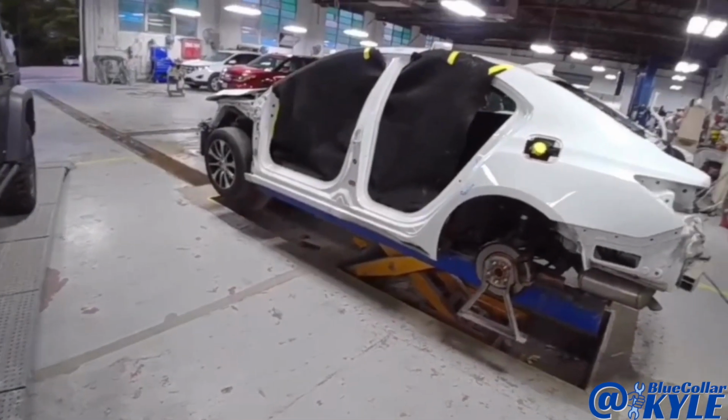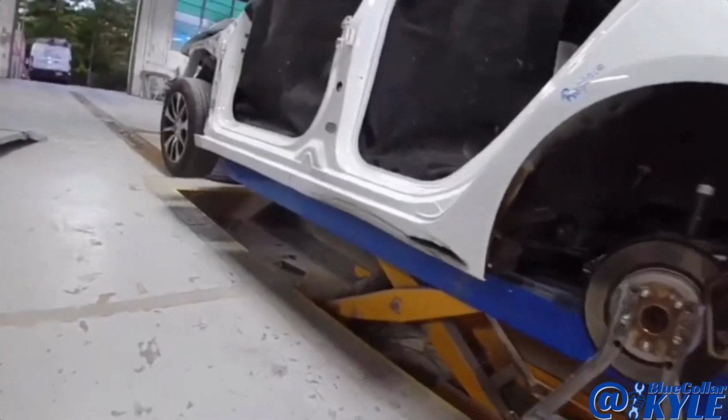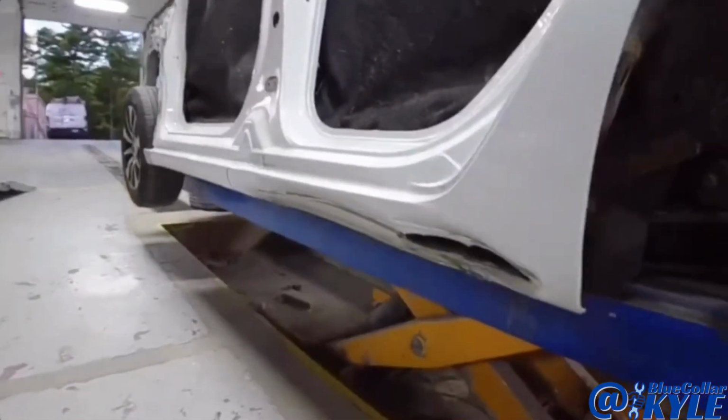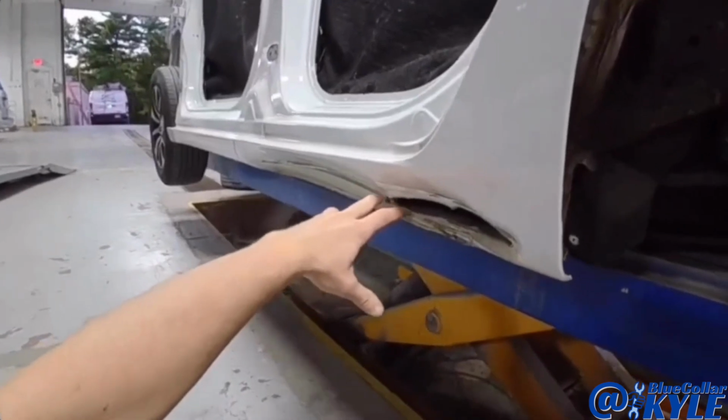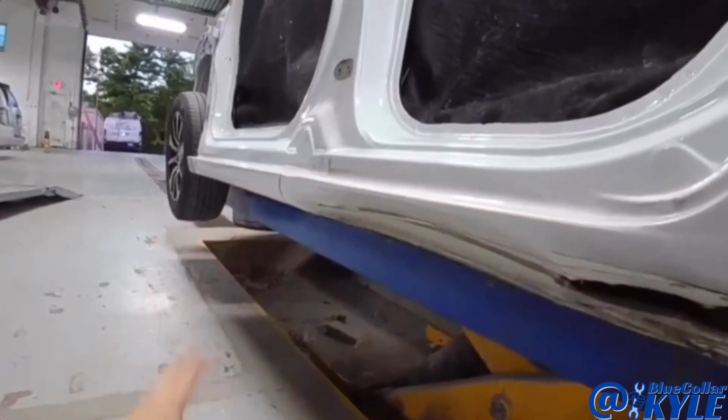I have an Acura TLX here. This one has damage down here on the rocker panel. It destroyed the rocker panel, ripped it wide open right here. Crushed it all the way across.